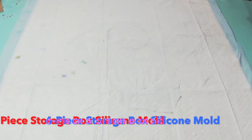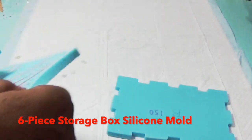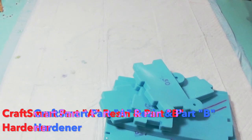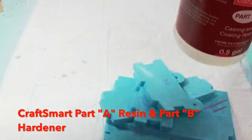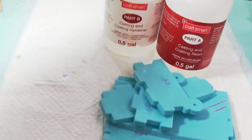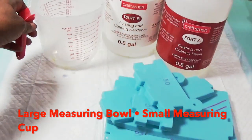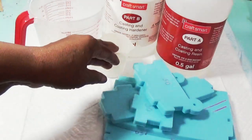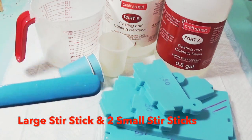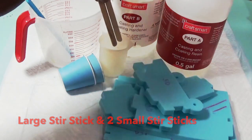The materials that we need to make our storage box to go with our Puerto Rican dominoes, we start with the mold. And the box mold is 6 pieces. 1, 2, 3, 4, 5, and 6. 6-piece storage box mold. We need our resin, and my go-to resin is the Craft Smart. That's the part A resin, and that's the part B hardener. We will need a large measuring cup. We will need a small measuring cup. We are going to add 2 additional colors of mica powder, so we need 2 paper cups. We of course need the stir stick for the large bowl, and we need stir sticks for the small cup.